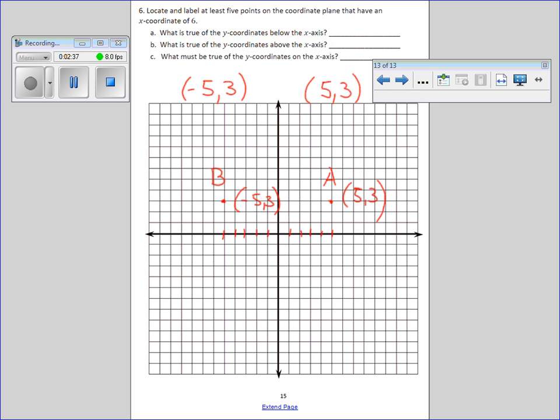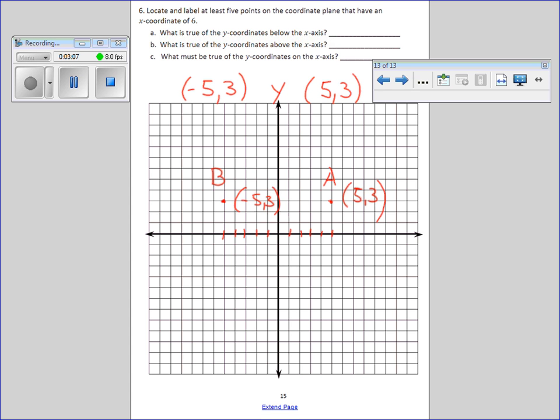Here you've gone across 5 and up 3. Here you've gone to the side 5 and up 3. What you've just done is reflected a point across the y-axis. Why across the y-axis? Because from A to B, you're crossing over the y-axis. You've created a reflected point over the y-axis.